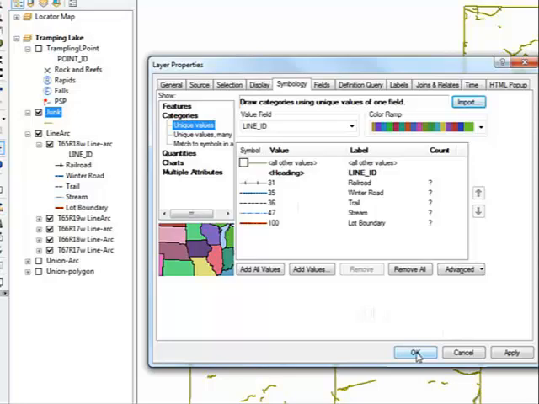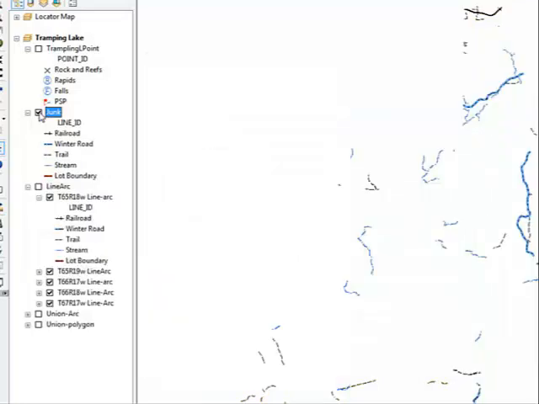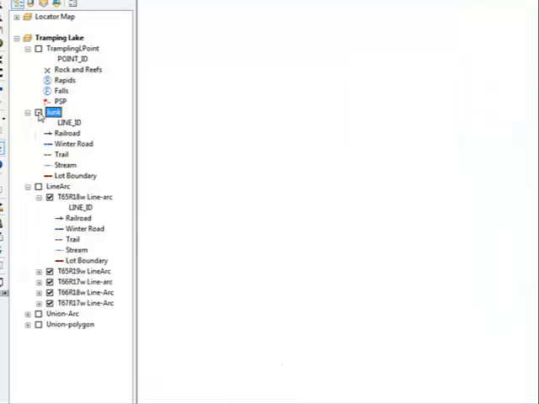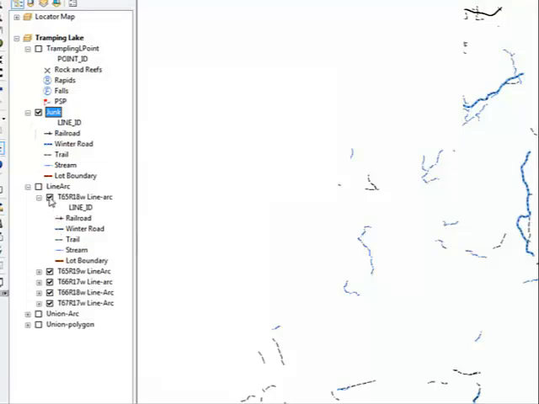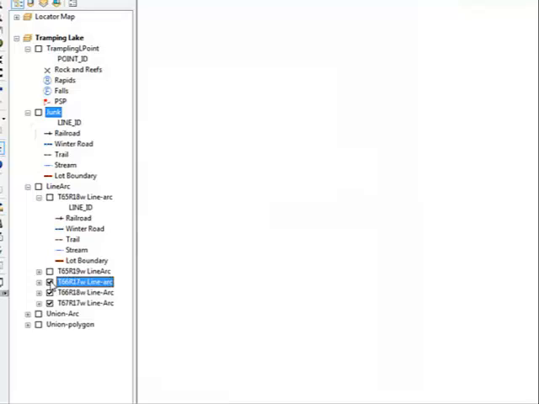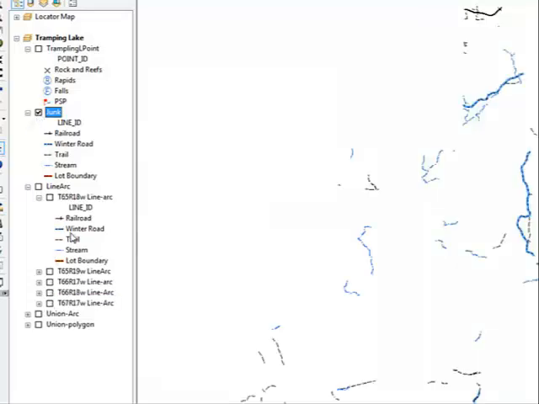Click OK, and now if I turn off this group of original individual tiles for line arc, we can see that we still have all that data, but it's in one big large data set instead of the 5 individual ones. That's it.